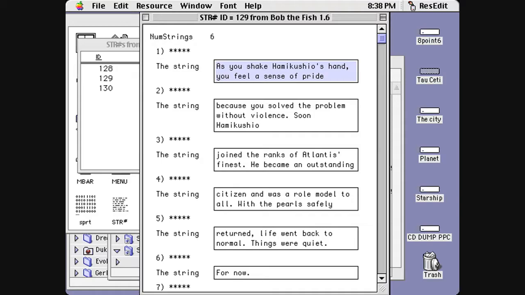As you shake Hamikushio's hand, you feel a sense of pride, because you solved the problem without violence. Soon, Hamikushio joined the ranks of Atlantis' finest. He became an outstanding citizen and was a role model to all. With the pearls safely returned, life went back to normal. Things were quiet. For now.